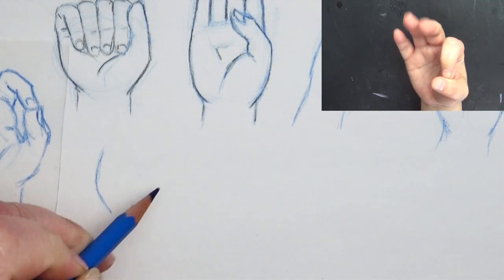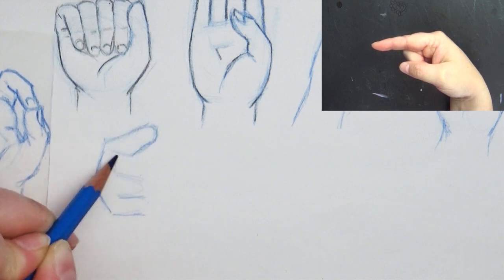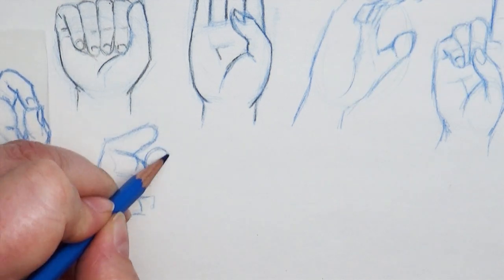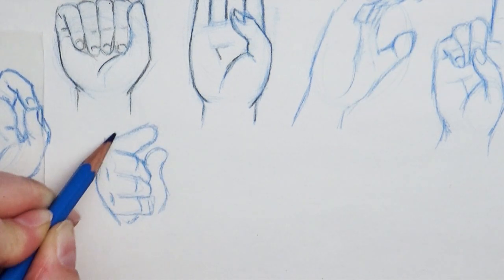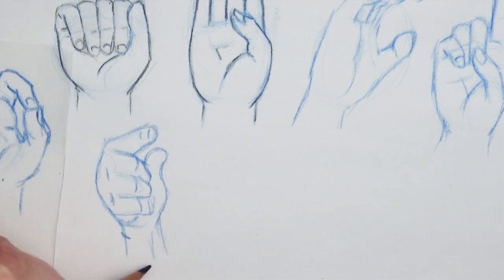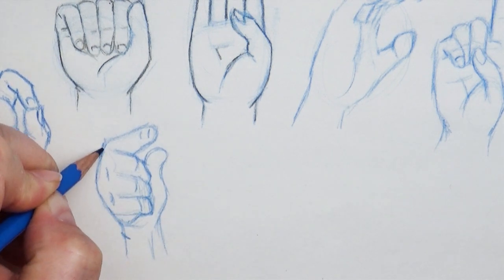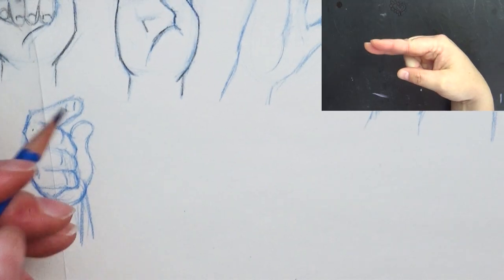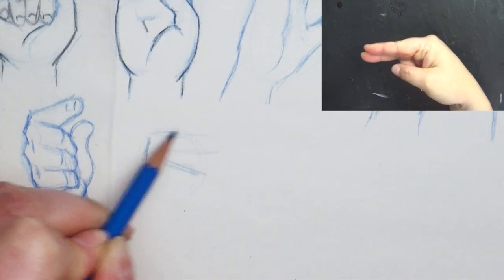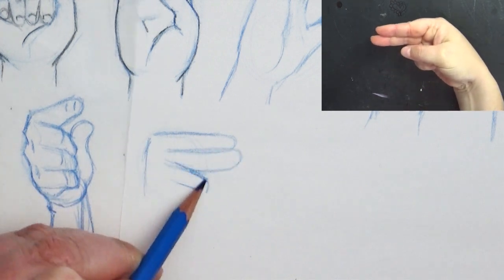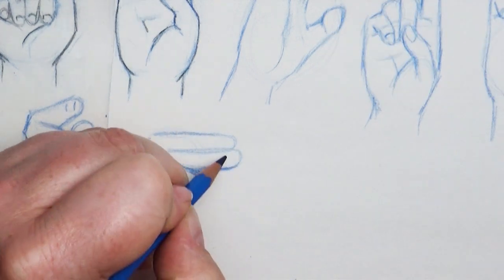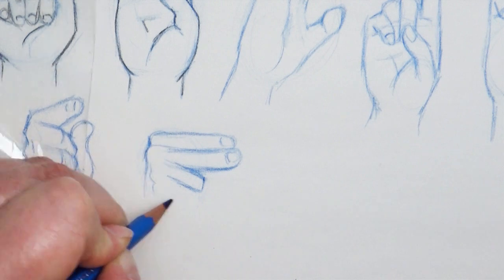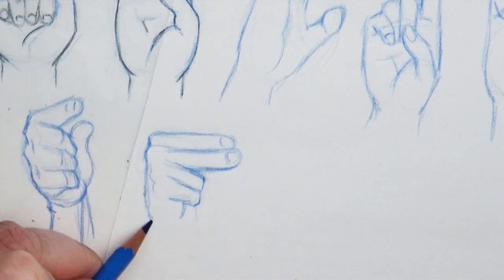You're gonna notice that some of the drawing positionings I have are from a different angle than the ones that I'm showing you in the reference. Again, that's just because it was really hard for me to bend my hand around underneath the camera, but you'll see it's still the same letter. The only one I think that I messed up on when I was editing this was the letter S. I think I had the thumb in the wrong position. So if you want to, you can double check that out.